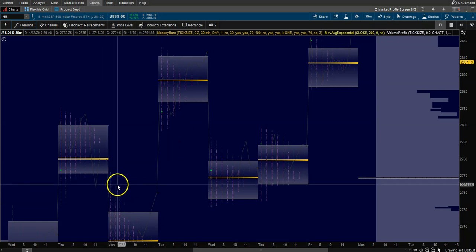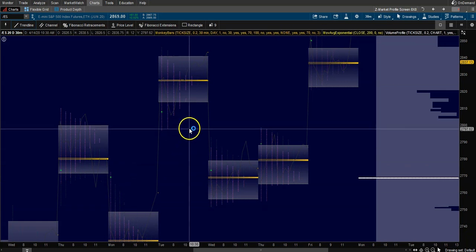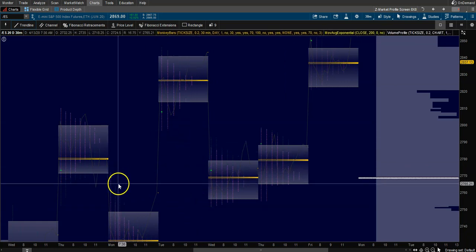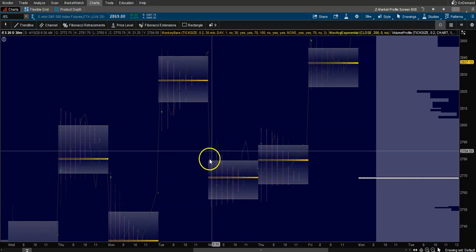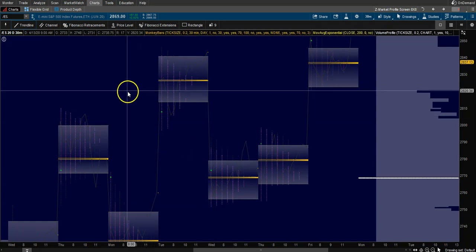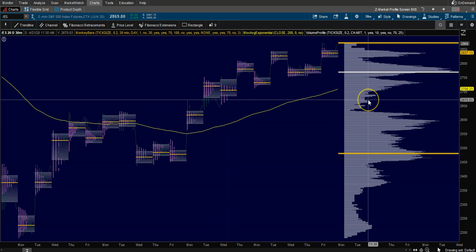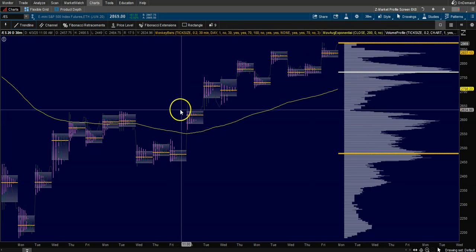Like right here, you can see there are single prints. So if we were to come back down, I would look at around this level for a potential bounce, as that's where the single print started. Also, that could include something over here on the bigger picture of the last 20 days. Again, I would look for multiple confluence levels, or multiple things that all line up.